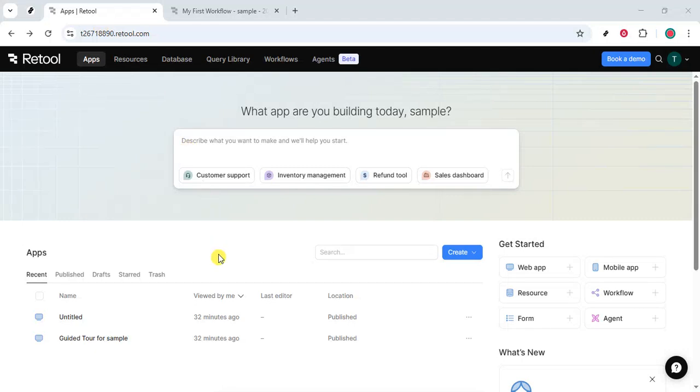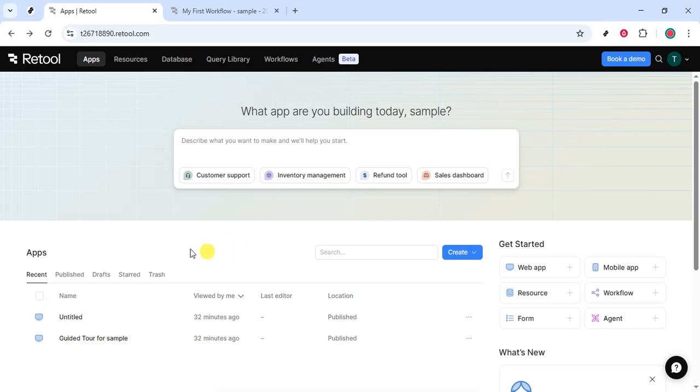In today's video, I'm going to teach you how to create a workflow in Retool Workflows. By the end, you'll know exactly how to spin up a new workflow with an AI-generated starting point tailored for sales and revenue use cases using only the built-in tools on the Retool site.